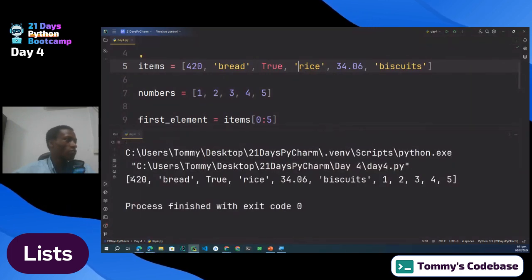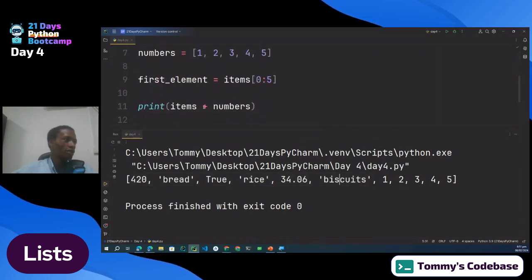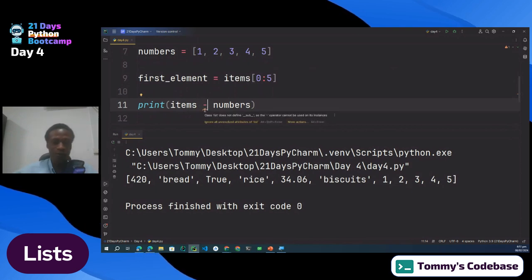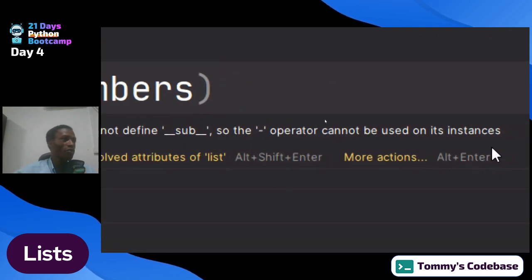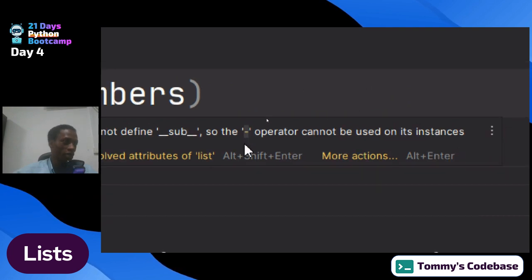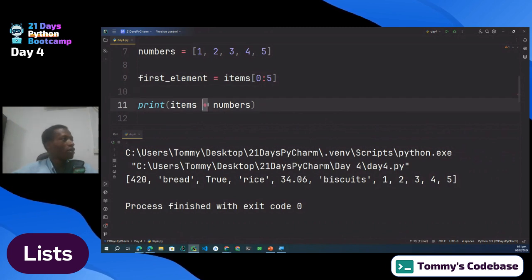And then it will take the first and combine the elements of the second also to it. As simple as that. And I know maybe you are thinking about subtraction, whether that one too would work. And you know from here that it's not working. Python has given me that list does not support the minus or the subtraction operator. So we can't do that. We can only add elements like that.